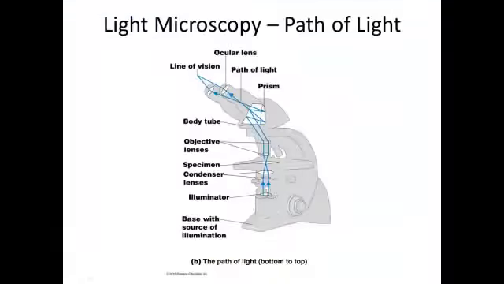Light in a light microscope starts at the base in the illuminator, also known as a light bulb, and the rays of light go up through the condenser, which focuses the light, kind of straightens them out. Then it hits the specimen, and it shows the beams of light crossing here at the specimen, but what actually happens is it happens further up here. But the light is bent when it hits the specimen. Then when it hits the objective lenses, it's bent again, magnifying the image. Then we bounce back and forth through the prism so that instead of having to look straight down on top of the specimen, we can look at it at a more comfortable angle. Now I want you to keep in mind this path of light because we're going to be talking about it again, and especially when we talk about electron microscopes.